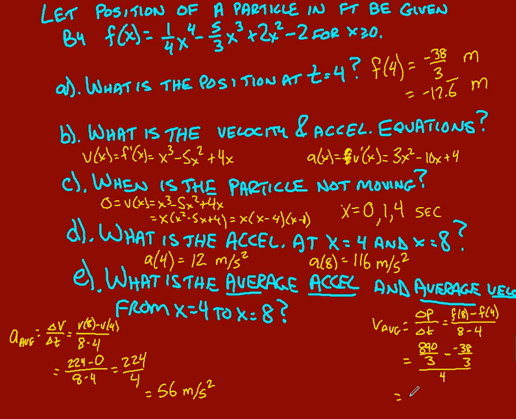So when I simplify that, I should get my numerator as 928 divided by 3. My denominator is 4. So that's the same as 928 over 12, which can simplify even more to be 232 over 3. This is average velocity, so this should be meters per second. And again, in decimal form, that could also be 77.3 repeating meters per second as well. So a couple different ways that you could have written that, 77.3 or 232 over 3.